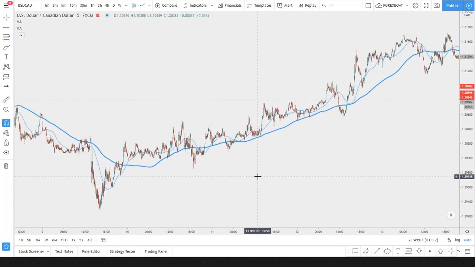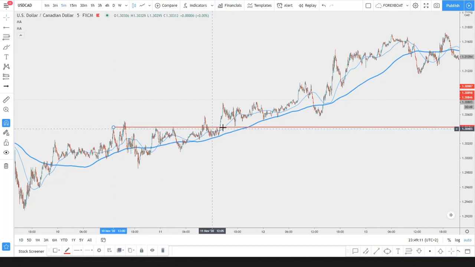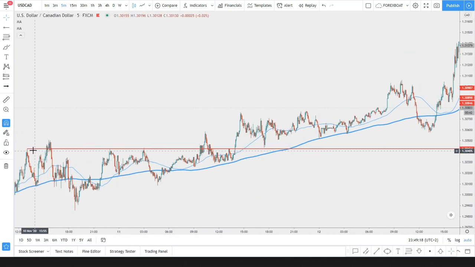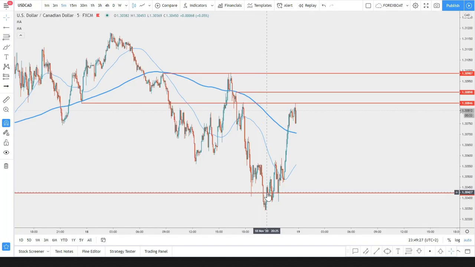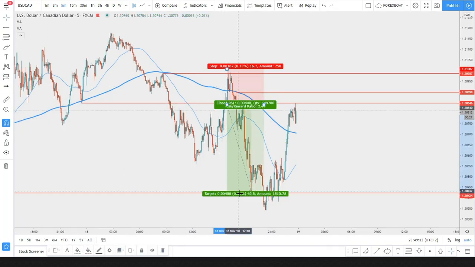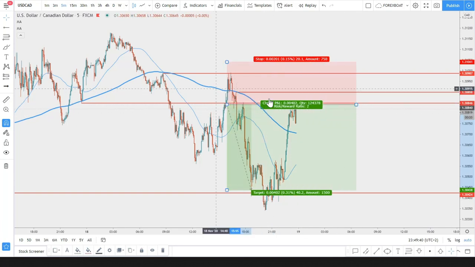And obviously for this we need to scroll back in history and mark some levels. For example, right there, it's very obvious that this was a very strong resistance. This is an area, this is not just a line. And if we scroll now back, this could have been our profit target ideally. If we short right there, our profit target is right there. So a risk to reward ratio of 2, and price never touched it. And of course, we always need to place the stop loss above the previous resistance level.